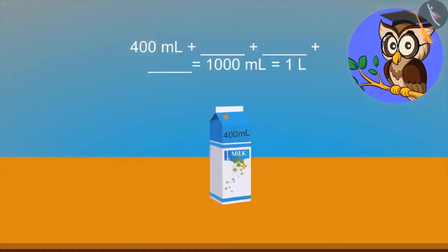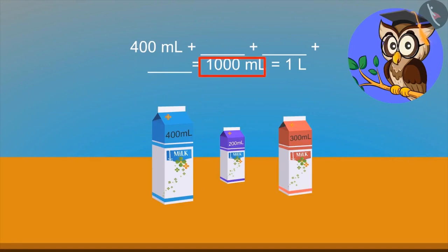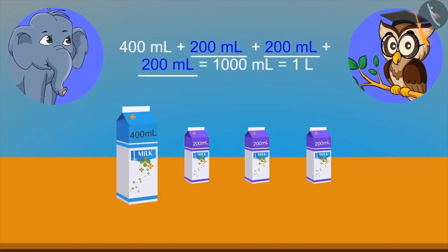See this. We have four hundred milliliter of milk. We need one thousand milliliter or one litre of milk. Now look. These are the packets of two hundred milliliter, three hundred milliliter, and four hundred milliliter. Which three identical packets will combine to make one thousand milliliter? Is the answer three hundred milliliter? Well, on combining, I think it will make one thousand ml. I think the correct answer is two hundred milliliter. Mixing three packets of two hundred milliliter makes six hundred milliliter, and mixing these six hundred ml with four hundred ml will make one litre.